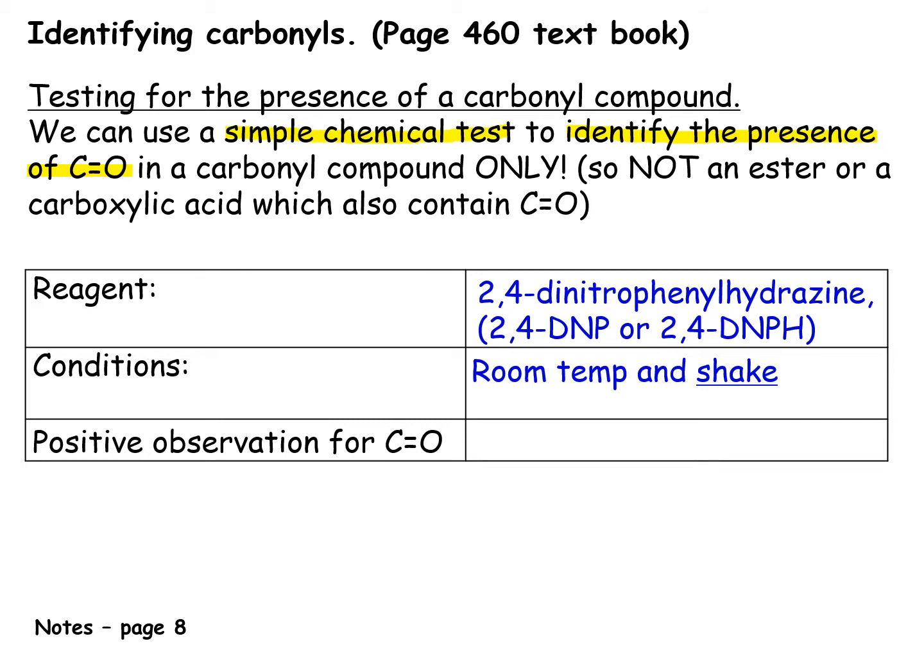Now, pretty much instantly, if there is a carbonyl compound present, then you would see the positive result for that by way of an orange precipitate. And you'll see on the next slide it is quite obvious. Okay, so orange precipitate, you need to remember, is the observation for 2,4-DNP, which is the test for the presence of a carbonyl compound. Okay, so maybe just, you know, pull those bits together, test for carbonyl compound, 2,4-DNP, orange precipitate.